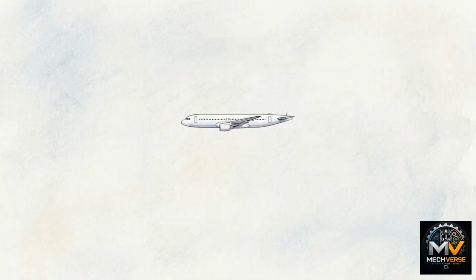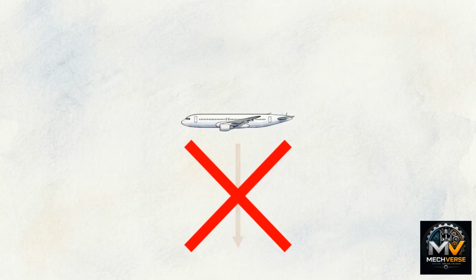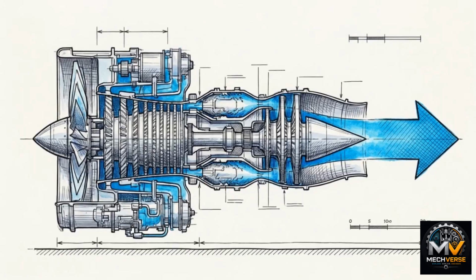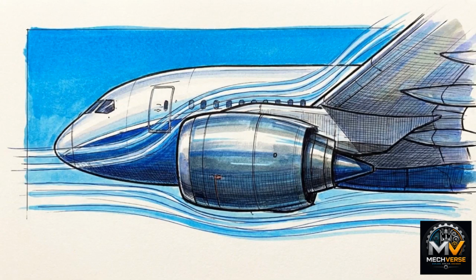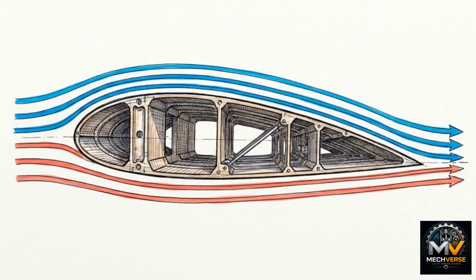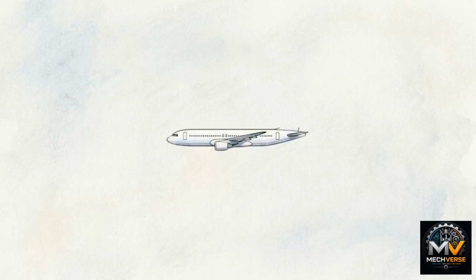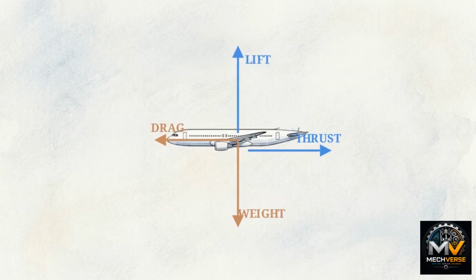A common misconception is that jet engines work like rockets, providing a vertical blast of power to keep the plane in the sky. In reality, jet engines provide forward thrust parallel to the tarmac. They move the plane through the air, but they do not point toward the ground. Flight relies on the specific geometry of the wings and their interaction with the resulting airflow to generate the force needed to overcome gravity. This diagram illustrates the four forces of flight: thrust, drag, weight, and lift.